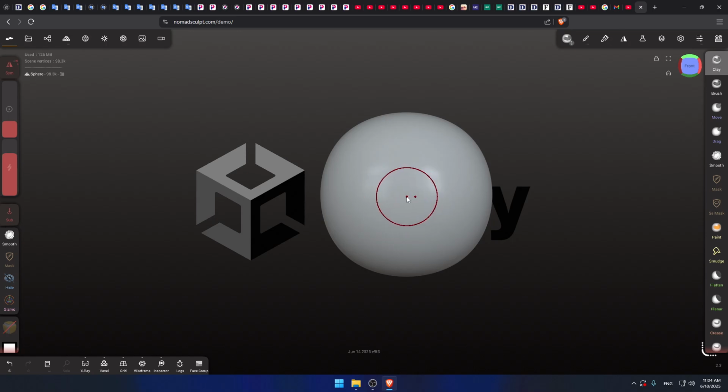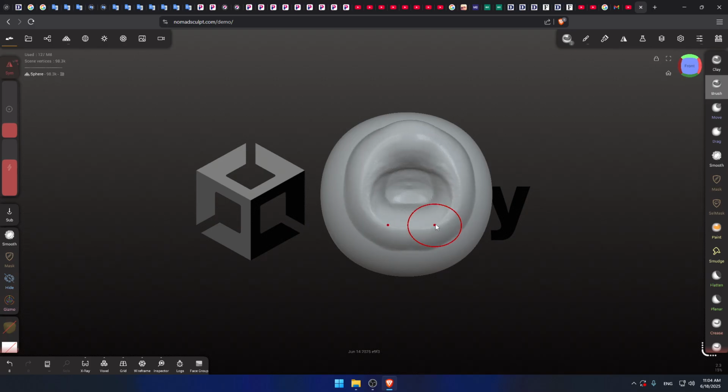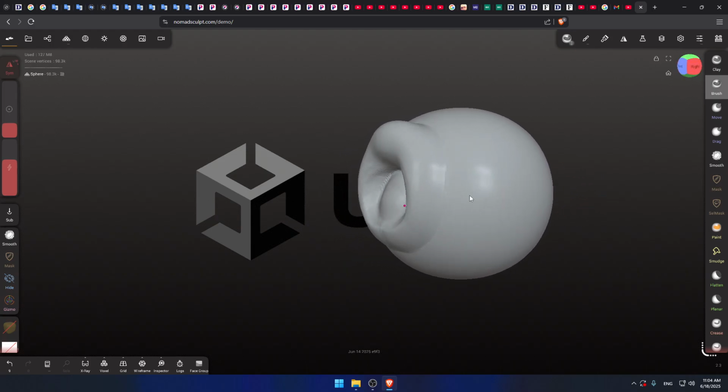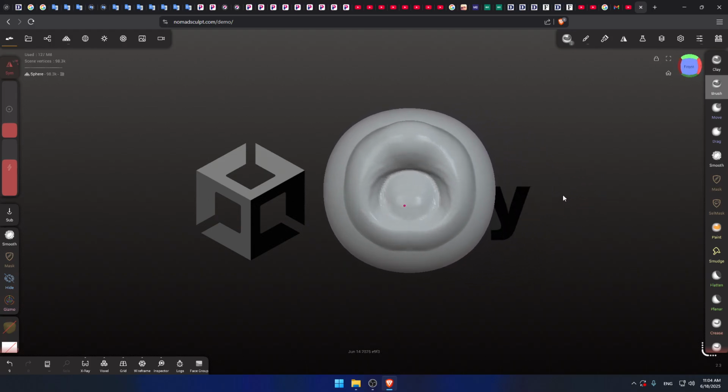It doesn't matter how big or small, ugly or beautiful, just do something like this. Again, it doesn't matter how it looks on your side.